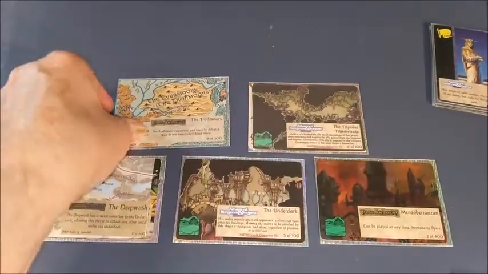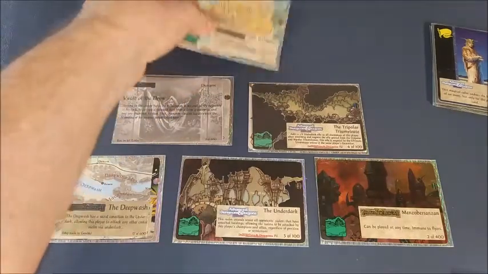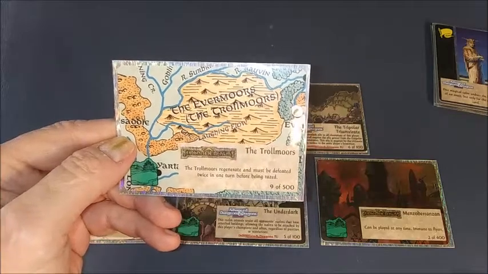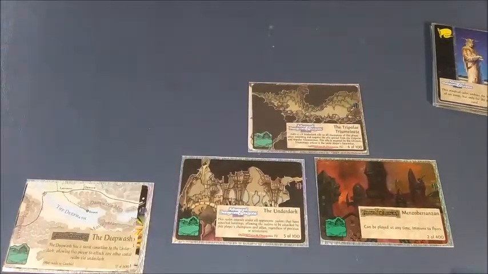Other cards in the deck. This is a great lead realm, so this would actually be more what I would try for if I was laying it down. Trollmoors have a Drizzt Warden-like ability. The Trollmoors regenerate and must be defeated twice in one turn before counting as razed. This can keep them on the table quite a while. I've already gone over my dungeon card.